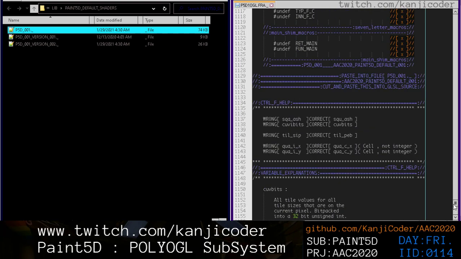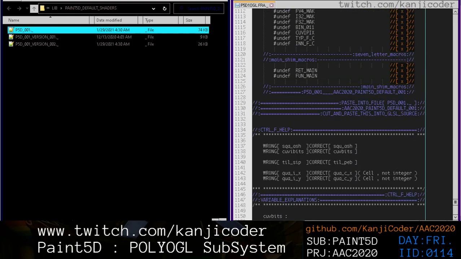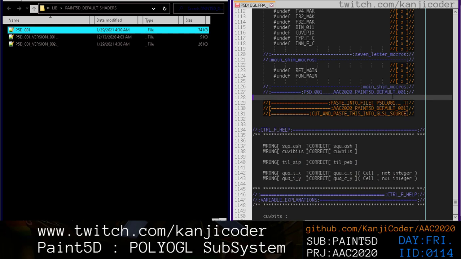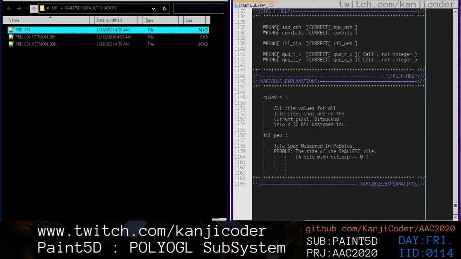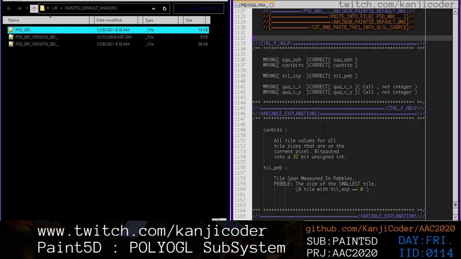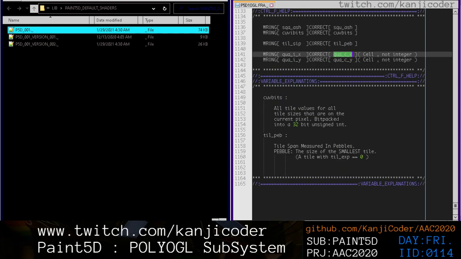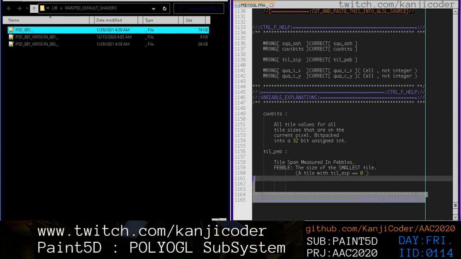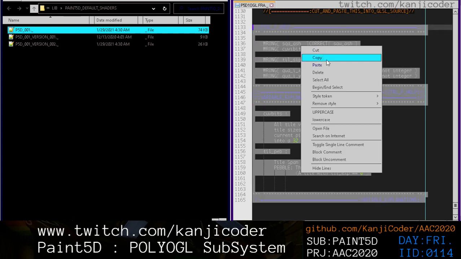Therefore, it's formatted more properly for a build system to automate this, or for us to cut and paste it. Now, the other thing we want to do is, for this to really work for us, we're going to have to get rid of this nonsense, right? If we want to have some type of file where we can just cut and paste from it, then we can't be keeping this stuff in here, right? We can keep some variable explanations in something else, but this stuff here, we're going to have to put somewhere else, even though it kind of wrecks our Control F help if it's not in the same file.